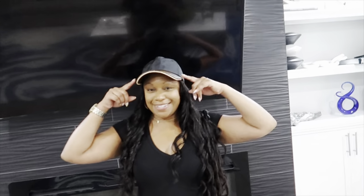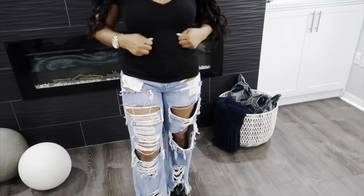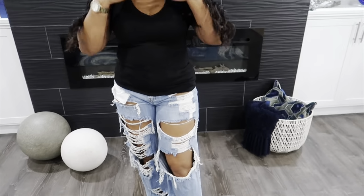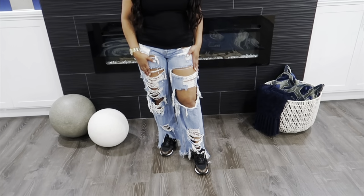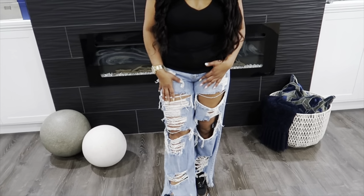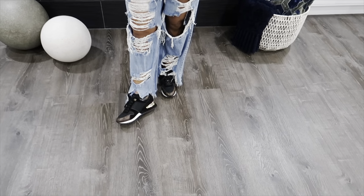Okay, so get mama outfit. All right, so we got the Louis Vuitton. Wait a minute, you can't be so close now. So I got my LV hat. You guys seen this in a Shop With Me vlog. And then I got my LV earrings. This is my first time wearing it. I got this real nice, thick V-neck t-shirt from Express. These were on sale for $10. Bought these yesterday, and I have another one, like a crew neck as well. Then I have my distressed jeans from Shop Akira. They're old, and I don't think they're available anymore. And then for my kicks, I'm wearing my LV Runaway sneakers.